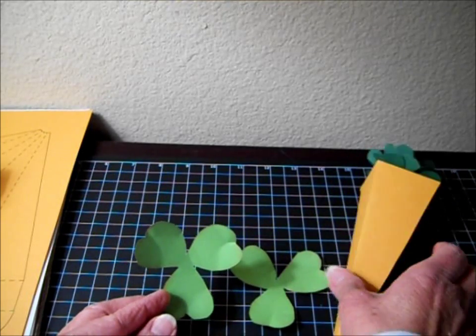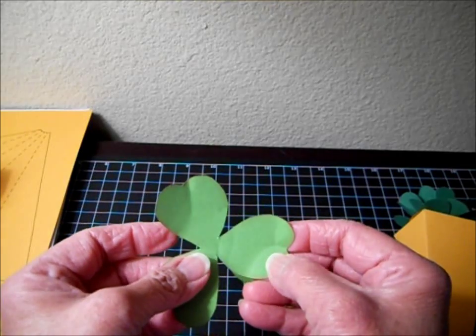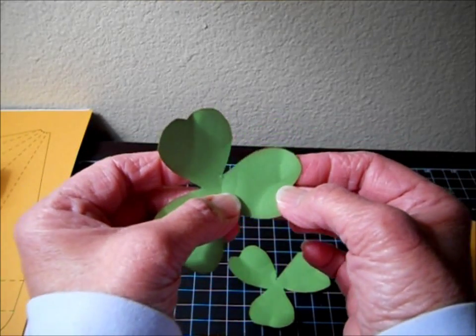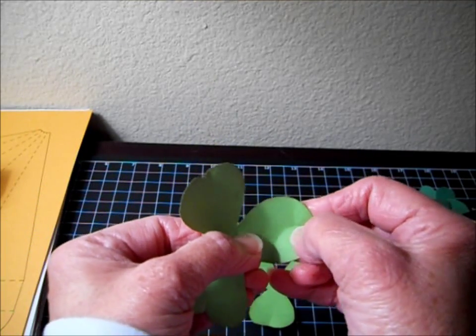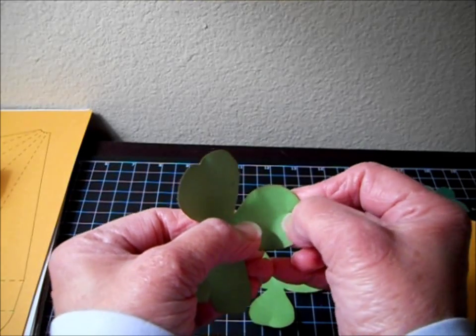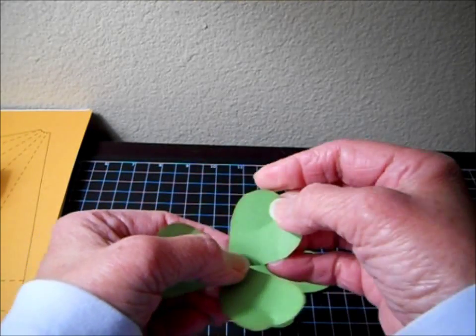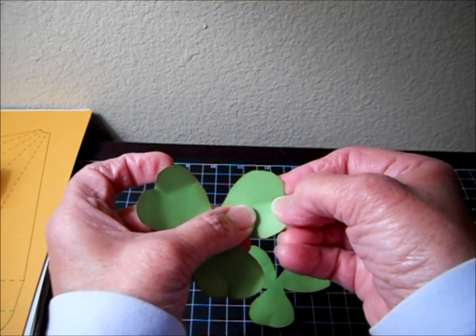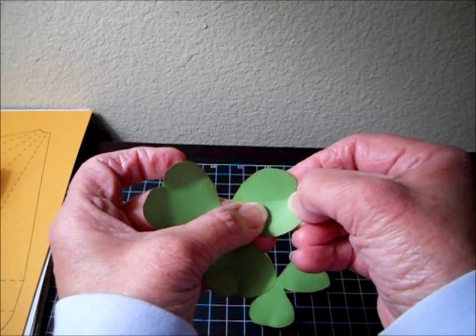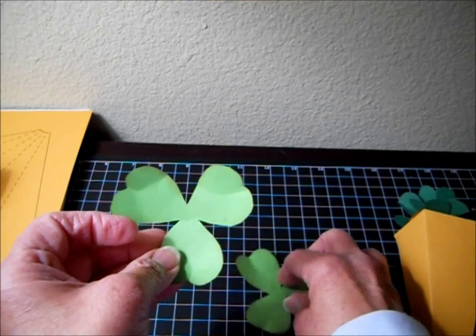And what you do is you can put your fingernail right in the middle, right where that indentation is, and kind of turn it in a bit to make the little top stand up, and you could do this very easily with cardstock. Put, if you put your finger here, and your fingernail here, and curl, try to curl it a bit, so that it does stand up, and you do that with both.